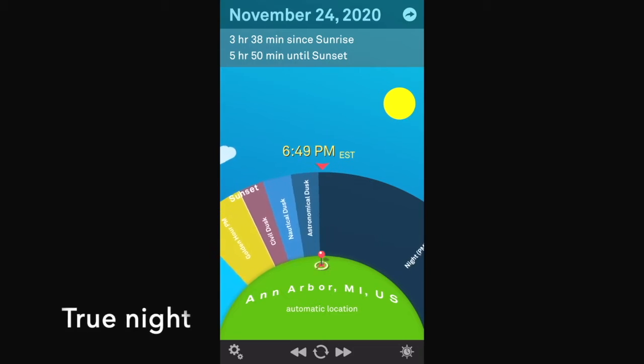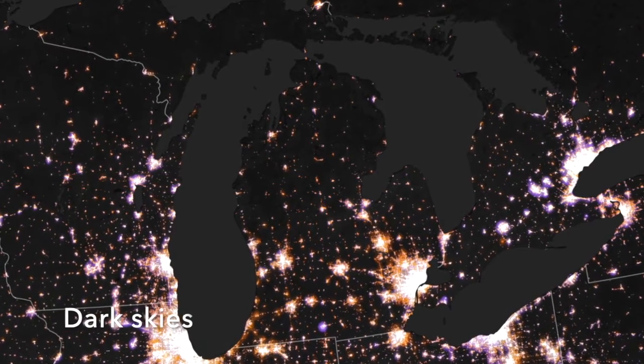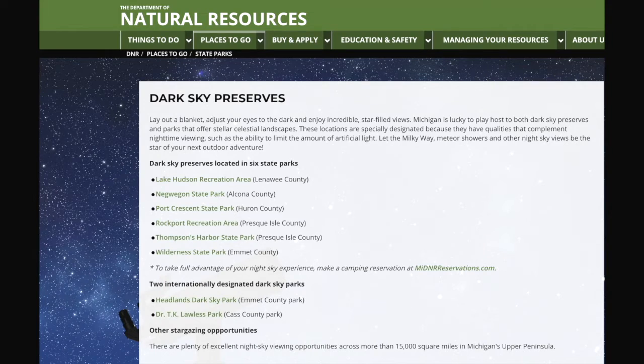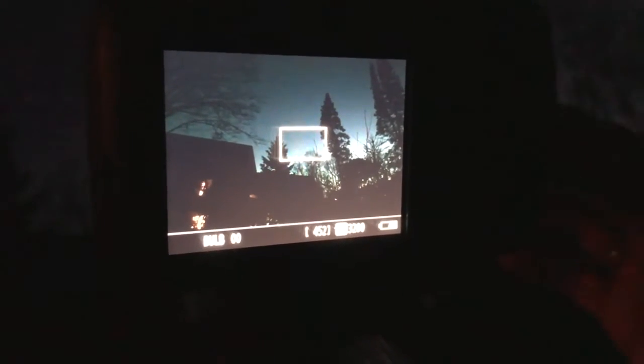During a new moon is best, or before the moon rises or after it sets. Make sure that you wait until well after sunset, when true night has begun. You want to make sure you're away from the city and sources of light pollution. Try for a dark sky preserve or a national forest. And consider the view of the horizon where your target will be. Focusing at night: use live view. Zoom in 10 times on a bright star or a distant light. When in doubt, focus during daylight and tape the focus ring in place.